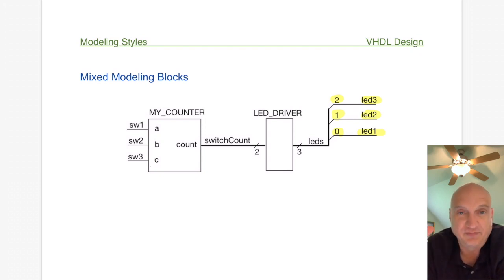This is the mixed modeling idea, where you take the 3 modeling styles we talked about earlier, you use them in your design whenever they're the best fit, right? So you would use data flow when it works best, you would use structural when you're needing external components brought in, and process statements for defining more complex logic. So we're going to talk about when and how and what's best to use in our designs later when we get to our later videos.